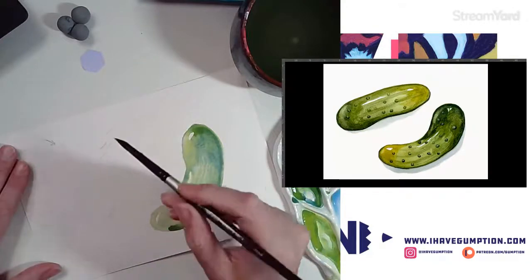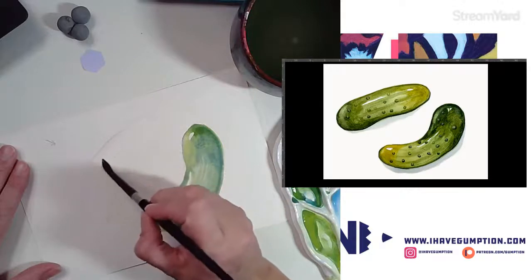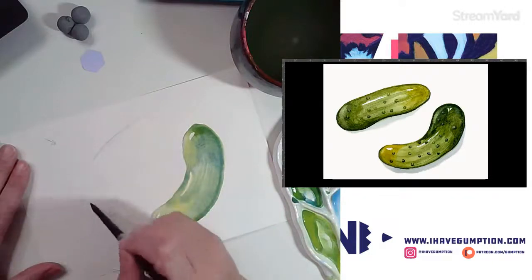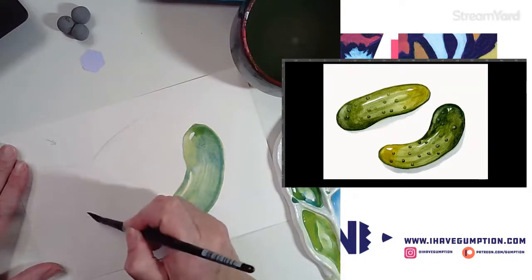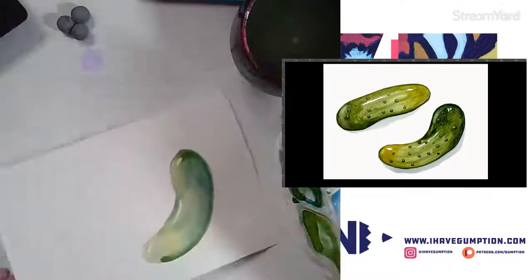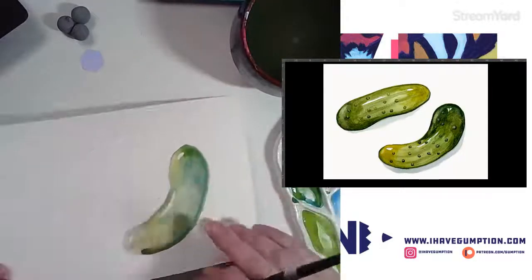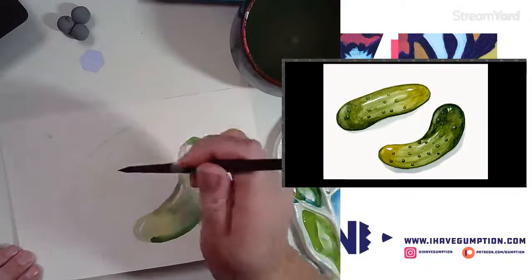Just note that. Okay, so again, we're going to do this wet on wet technique here. I'm just painting with water where I want my paint to go, preserving my light areas where I can. If you can't see where your water is on your page, then lift your page up and you can see where it is.